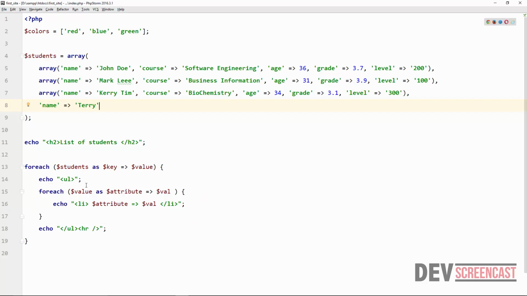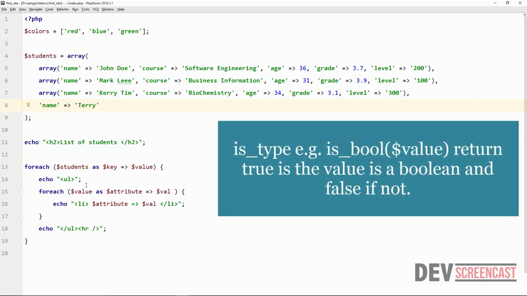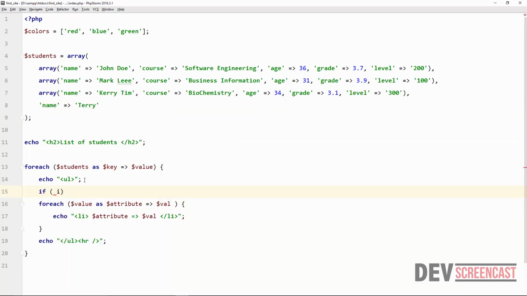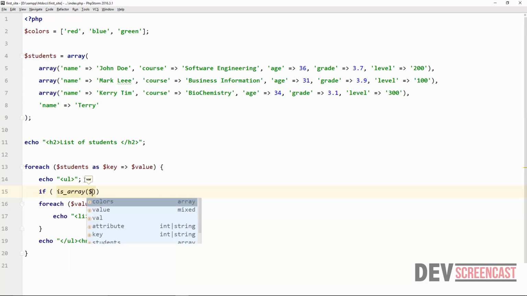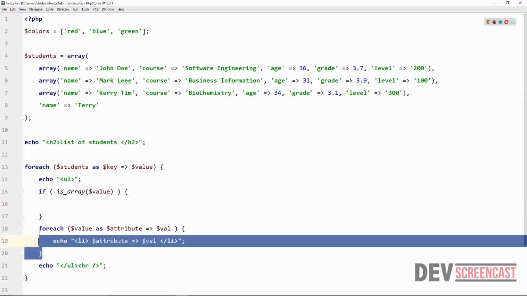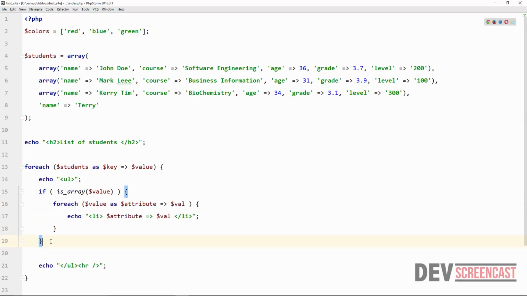Remember from a previous lecture, I've already taught you that we use the is_type construct to determine what type a variable is. If is_array value. So we are essentially saying here, if value is an array, that is only when we are going to do all the things inside of this foreach loop.